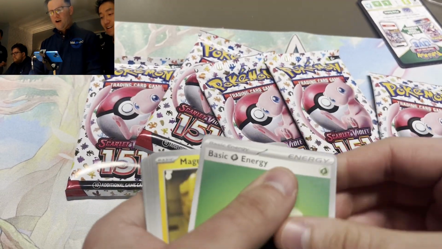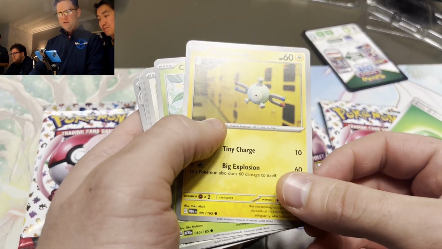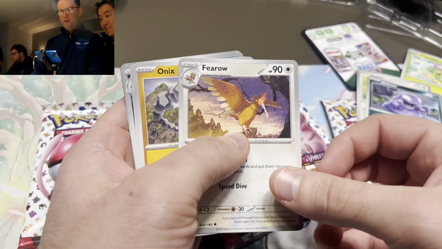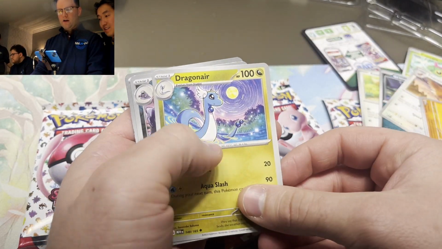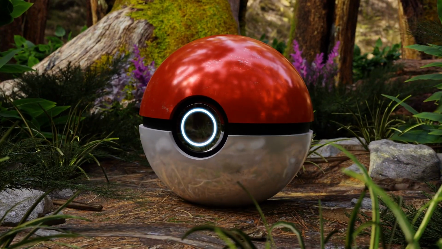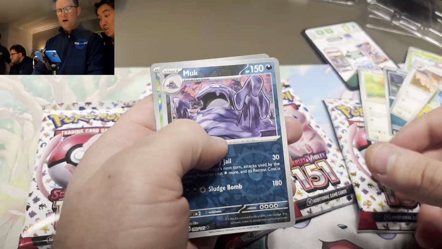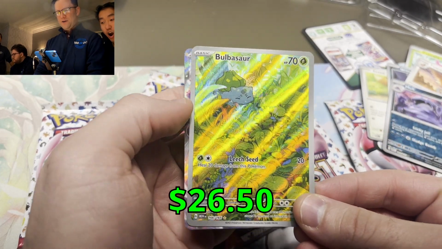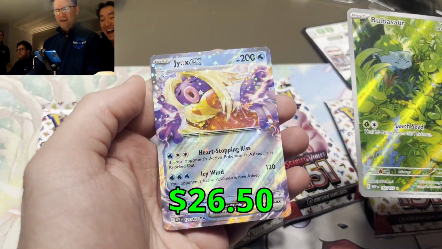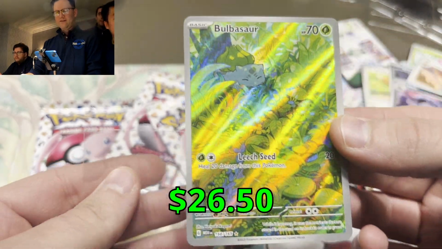All right, now you do your thing. Oh, sorry, boss. Thank you. Ninetales, Caterpie, Eevee, Grimer, Fearow, Onix, Dragonair. Wait, there's one more. Flip it, a Bulbasaur. Okay, that's all two rare hits, so put those in there. That's a Bulbasaur alternative art secret rare card.